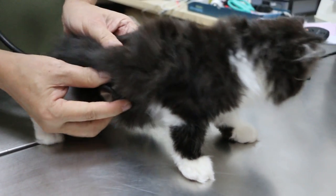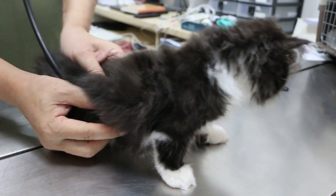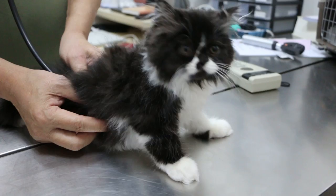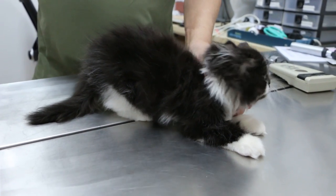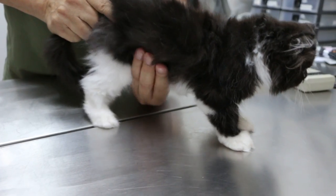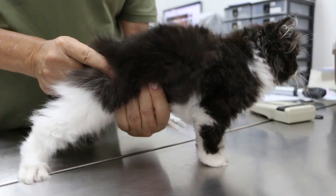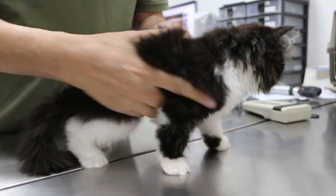Then the abdominal. There are intestinal movements, the sounds. And just a quick abdominal palpation to check for any lumps that should not be there. No, nothing. There are some stools there. The kitten has some fast motion. And a quick check below also.